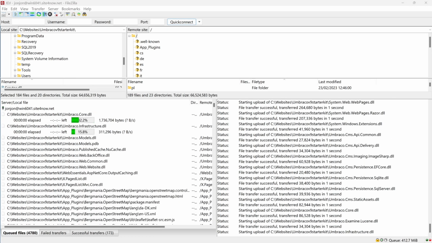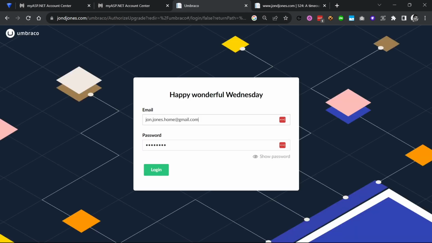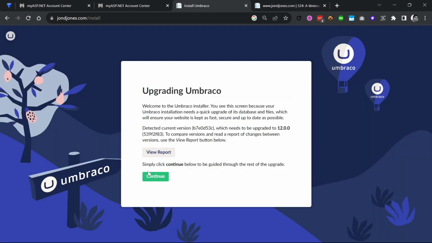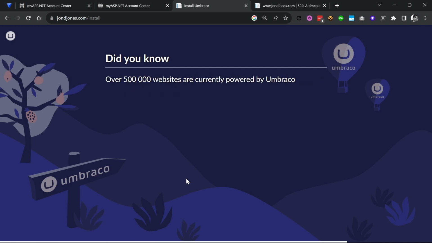So we're in the future again, I've now got all my files, they've been transferred over, I've gone back into a browser and I've tried to view my site. Now if things go okay, as you can see on screen, kick-ass, I've got my website maintenance page. The reason why I'm seeing this is because I still need to upgrade my database before my website will work. So in order to do this, I need to go to /Umbraco, then log in using my details, and then it's going to launch the upgrade wizard, and after that my Umbraco backend should launch, and my site should be fully updated and working as expected.